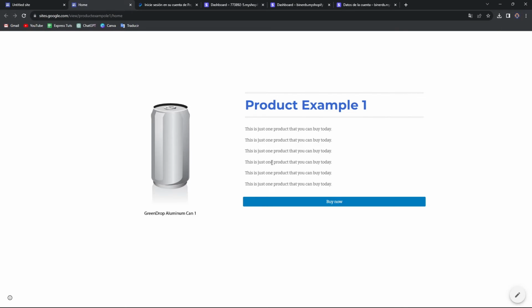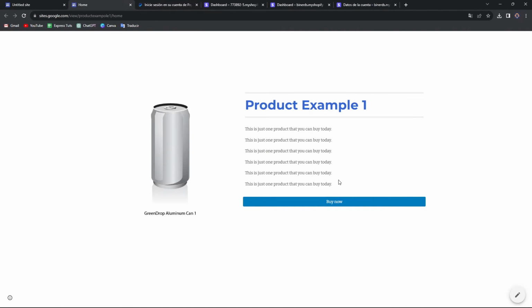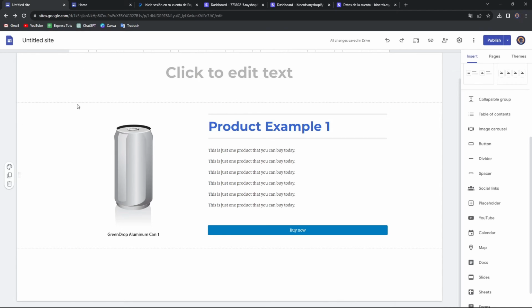And then, as you can see, this actual product, we have done this really easy. I have added an actual image, the title, the description, and I chose PayPal here. So it's going to be sending me directly here into the PayPal stuff. So this is just an example of how you can, of course, post your product totally for free using site.google.com. Of course, this is too basic for us. You can do a lot of stuff here in Google Sites, but this is, let's say, for example, limited stuff that you can do totally for free, just in case you wanted to create a website totally for free and you don't want to pay monthly or, you know, do those kinds of things.